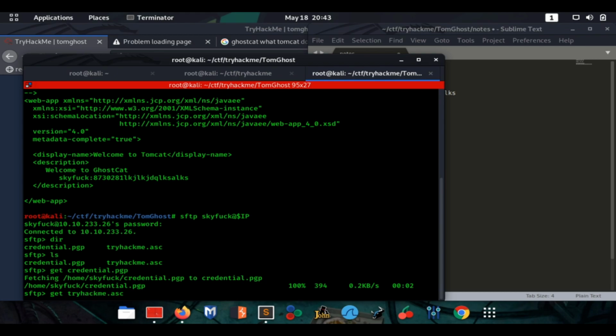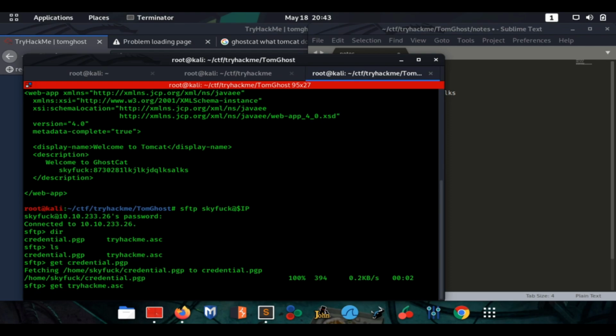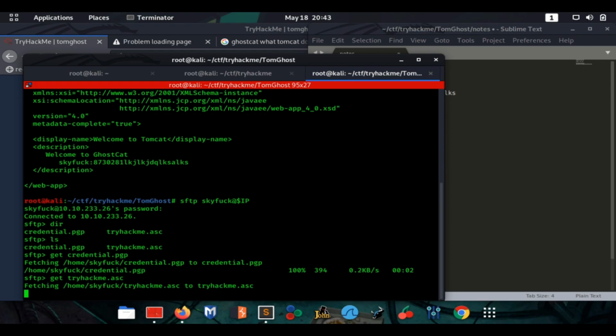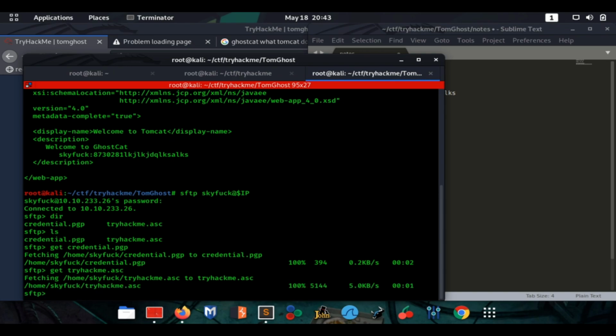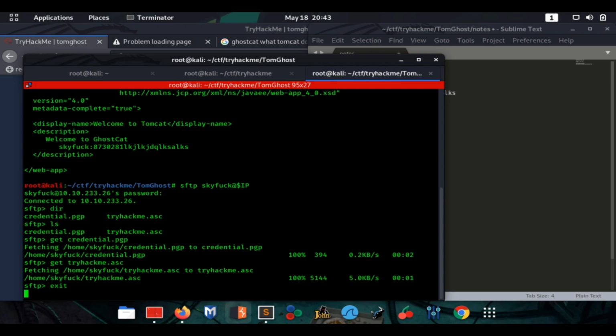It's a pretty slow connection for this box, and I'm actually using the VIP for TryHackMe, which should make these boxes run a little bit faster. Okay, let's go ahead and exit out of that.